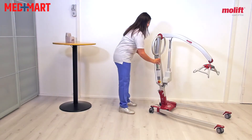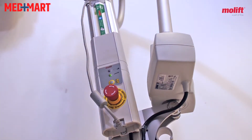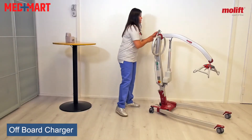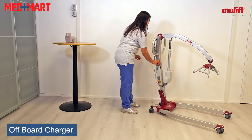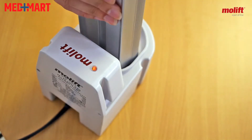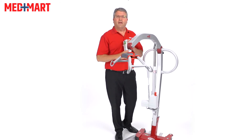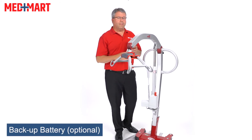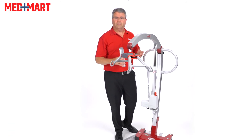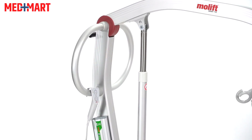The battery itself is one of the lightest I've seen on the market, and this happens to be an offboard charger. When the low battery indicator tells me the battery is running low, I put it on the charger. If you're using it a lot throughout the day and traveling with the Molift, you might want to pick up a second battery — keep one on the charger, and as soon as the battery drops, swap them out and continue using the lift without any interruption.